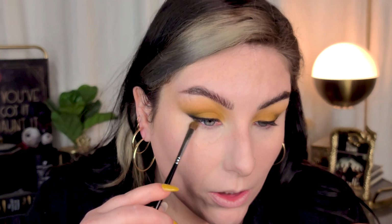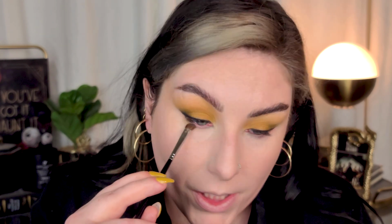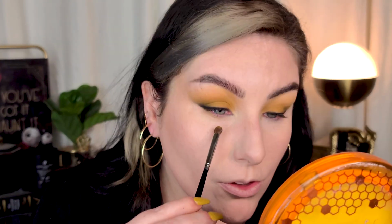I got more on one side of the brush and I'm just gonna run that along right here. But yeah, clean up, you know, the fallout and all that. Let's see, things are looking a little tidier under there. But I don't want to put a whole lot on the lower lash line. I just want a little bit of this to run across.